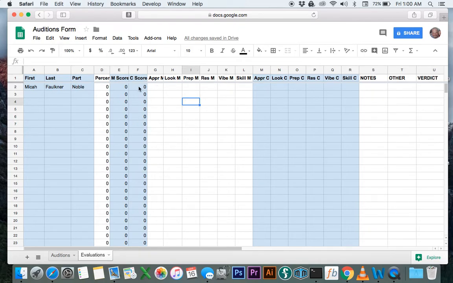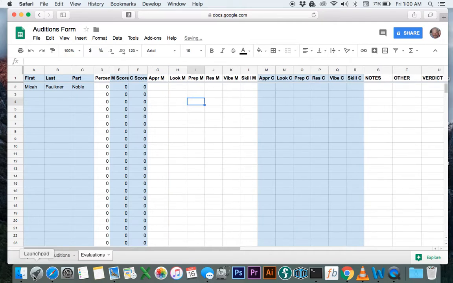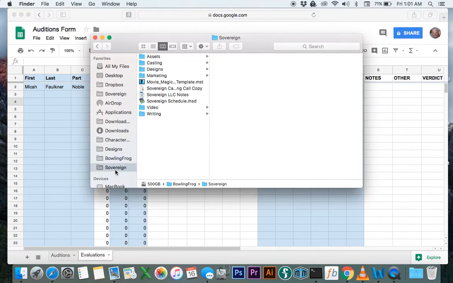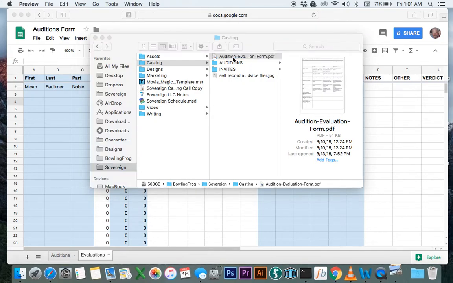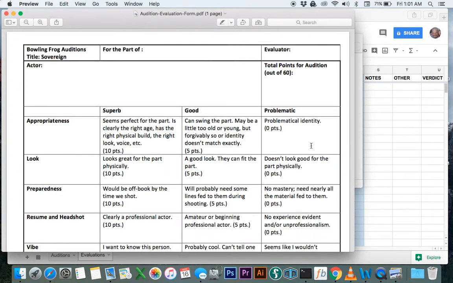Now, this thing is fueled by something called a rubric. What we decided was when we were watching people's stuff, we needed to have a way of grading them accurately. And so we came up with a rubric and a scale to work with people. So we had a scale, and if I go in here to casting, I've got this form here. And I'm going to post this online as well. And this form is a rubric. Teachers use this kind of thing all the time. It's basically a grade card.